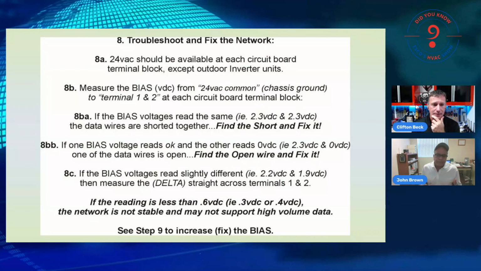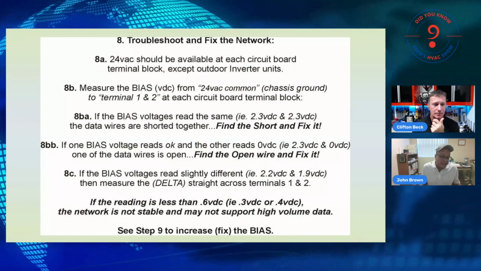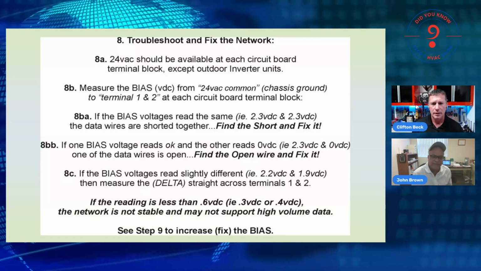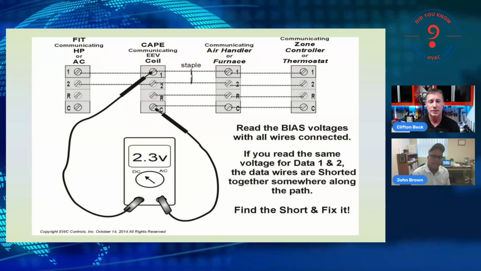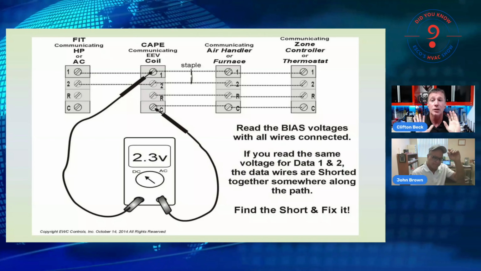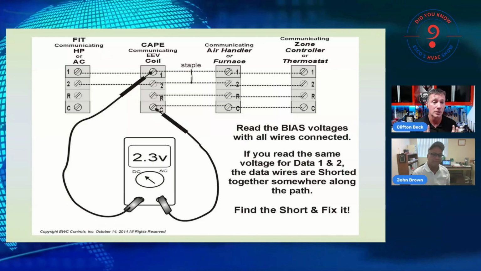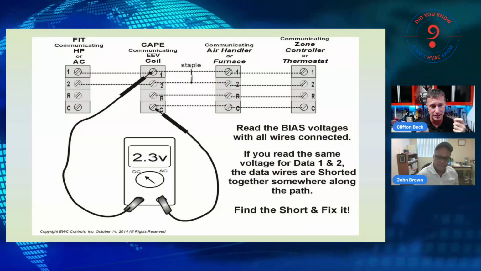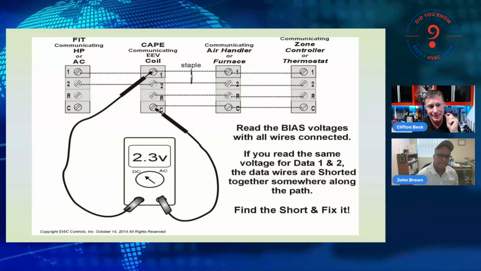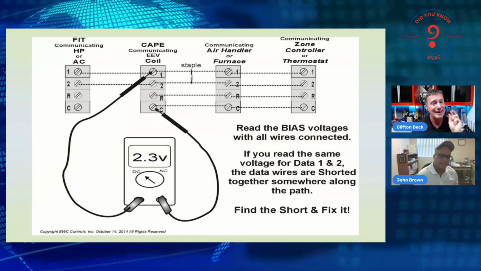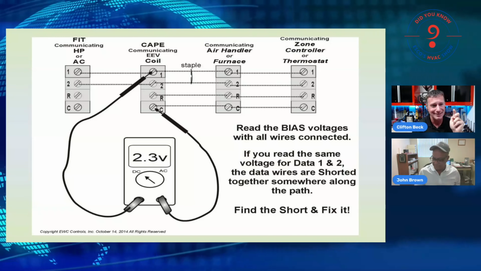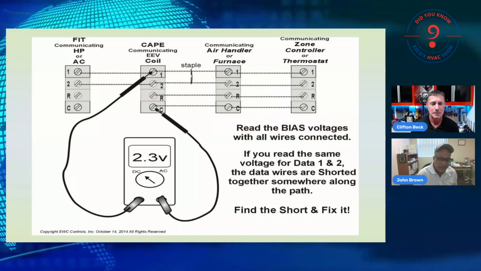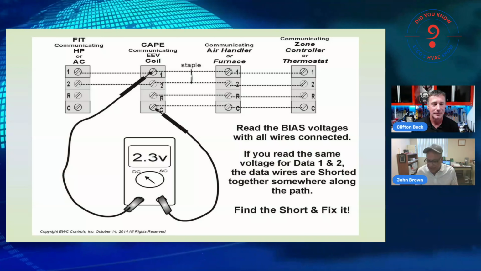So the way to do that is to increase the delta, increase the bias, and we'll show you how to do that very shortly on the next screens. Yeah, because I've read in installation and service manuals that the bias voltages, now this is on Daikin, so we're just picking on this one particular brand. You have to check your installation service manuals for the specific brand that you're working with. We're just helping you understand what the technology looks like. One of the things I've seen in the manuals is that it needs to be 0.6 volts DC or greater. And I never understood exactly what that was until you and I had a conversation, and now it's starting to all make sense. Exactly. And I use an analogy to make it simple to understand.